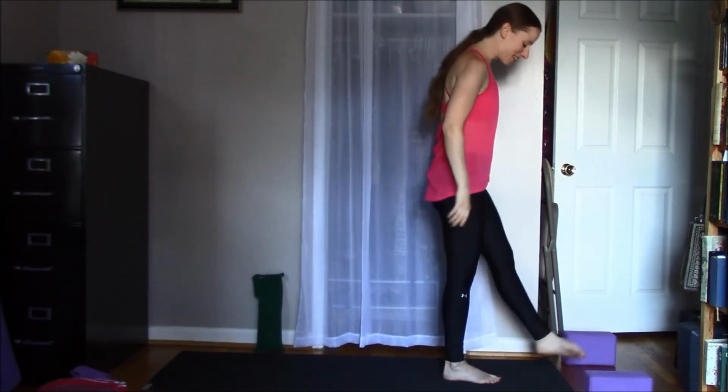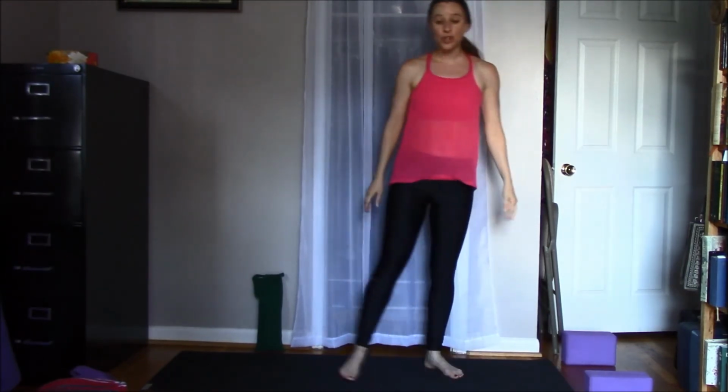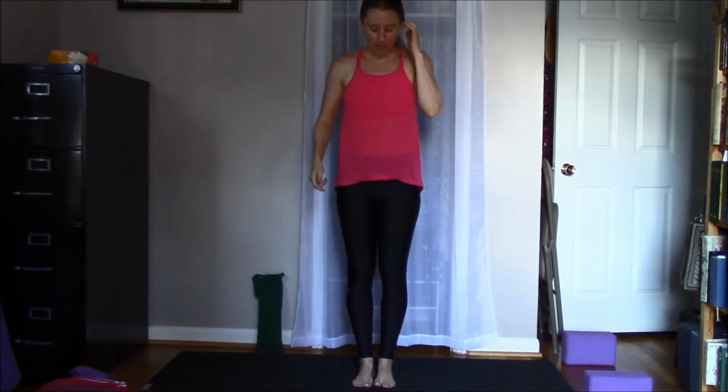Good, then put your heels down, give your legs a little shake. Good. I'm going to turn and face you. You can keep facing whatever direction you were a moment ago. So we're going to work a little bit on stabilizing our legs in tree pose. Bring your big toes together. You should feel how active your calf muscles are now after we lifted our heels and set them down.